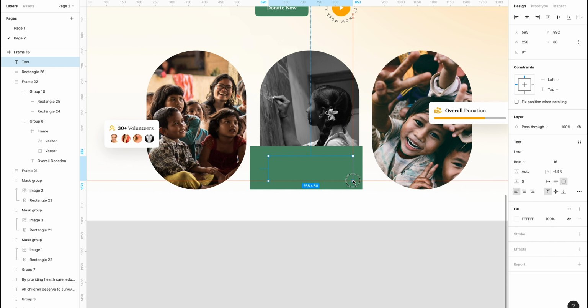Now add a paragraph like this. Now increase the line height to 20 points and change the paragraph spacing to 10 points.